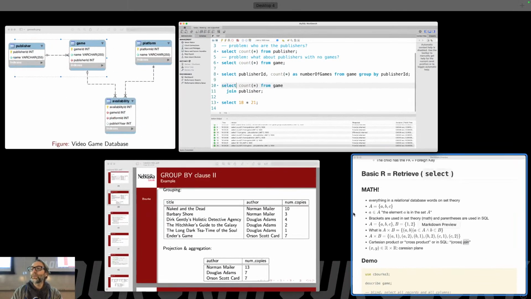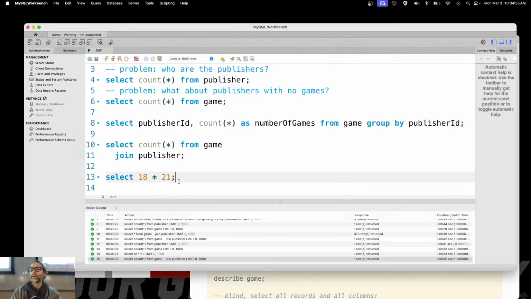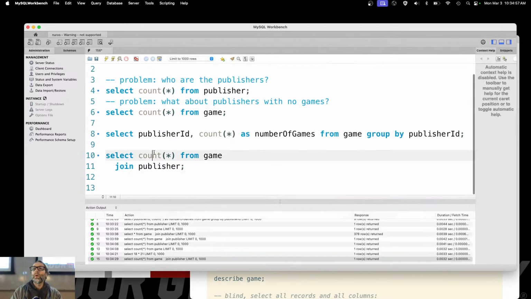A Cartesian product or a cross join. Just like ABC here has cardinality 3, 1, 2 has cardinality 2. So what is the total cross join? It's 2 times 3. In other words, 6 pairs here. Right? And that's what we're getting here. And of course, you get an infinite number if you consider the real numbers with the real numbers, right? So that's not what I want, right? Because it's giving me nonsense data.